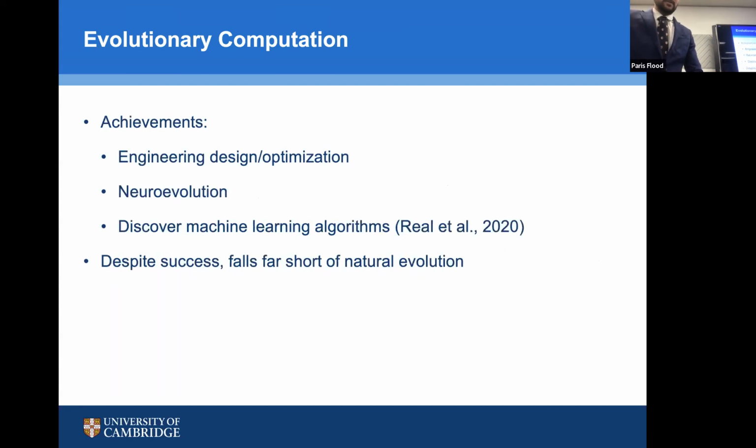Also, really quick, this field has done well. Historically, it's had a lot of success, creating patentable ideas in engineering and operations research. Even more recently, people use it in neuroevolution and training neural networks, which is nice because it's a very parallel training method, so it scales well in high performance computing. And even as recently as a few years ago, people have found it can quite reliably discover basic machine learning algorithms.